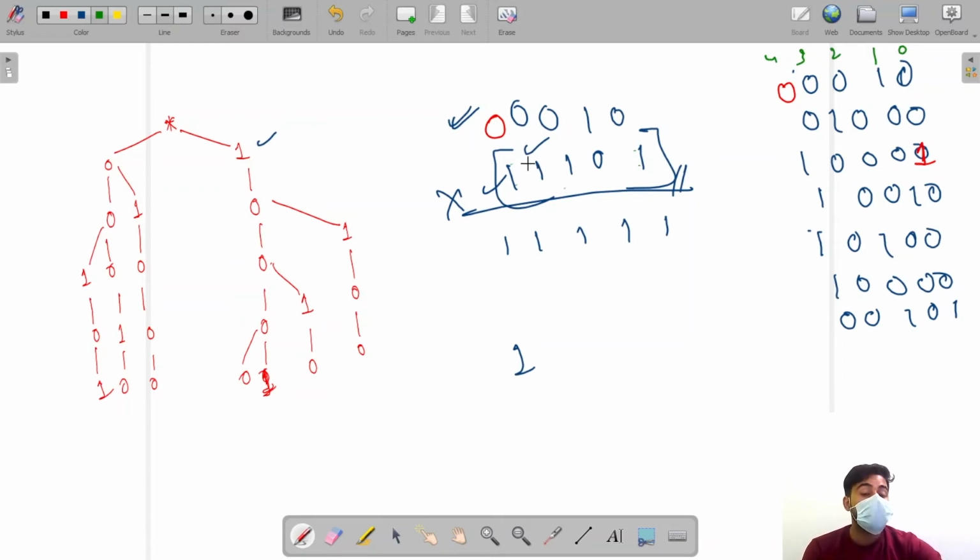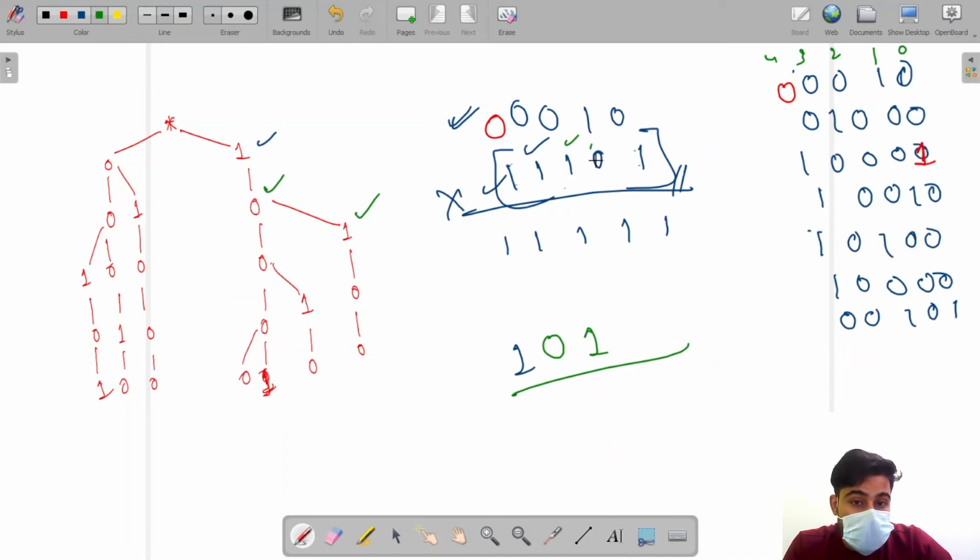The moment we come to know there is no such value present, we just add the next value that is present on our trie, that is nothing but 0. So we just add this 0. We move forward, we reach this 1. Again we ask the same question, whether there is any value present having this 1 on the trie or not. At the third position, the moment we ask this question, we come to know that yes, we have already explored this position, we get this 1. So we add this 1 in our final answer.